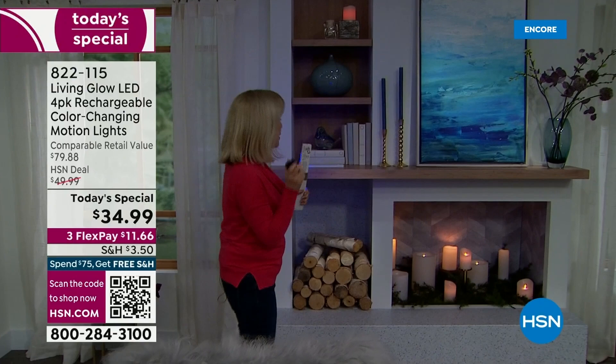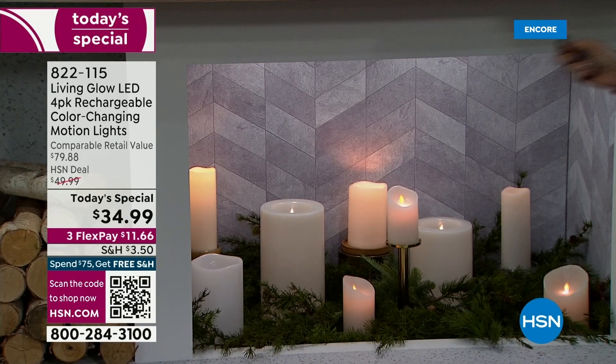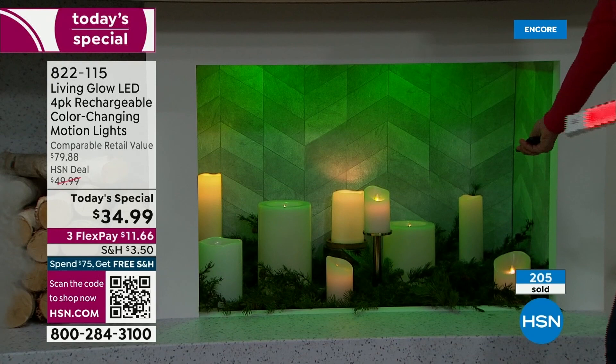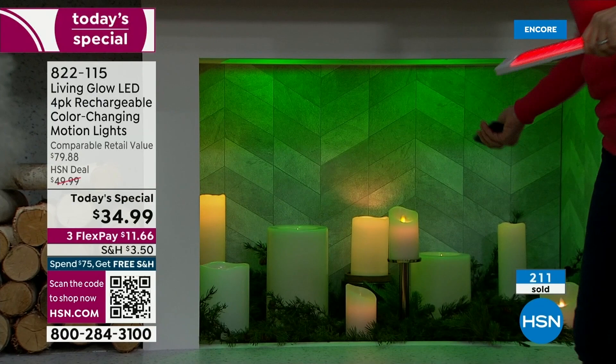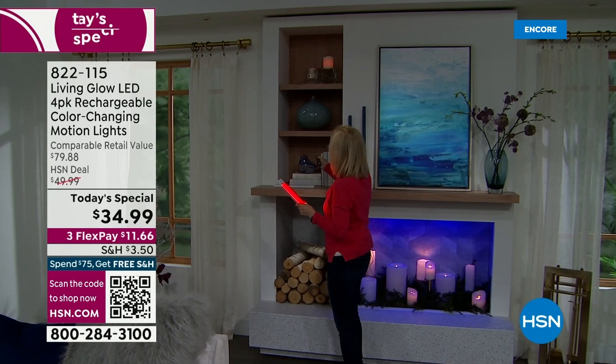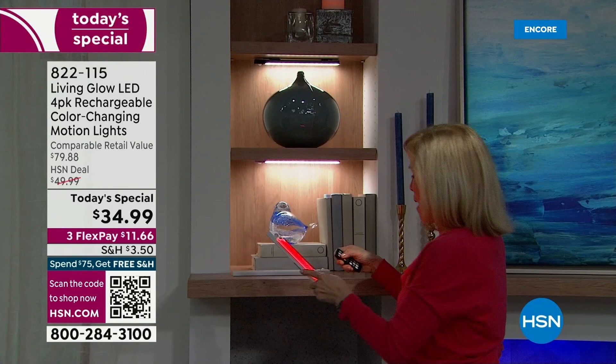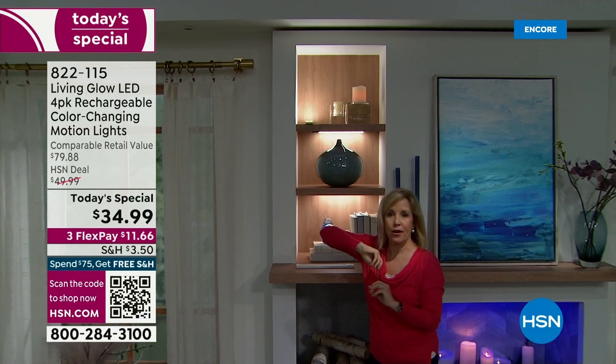Over here I want you to see the fireplace — it's so pretty during the holidays. This was HSN's idea. Look — you just attach those up and into the chimney. We put two of them up inside here, and you can see how the beautiful light casts down. Let me show you uplighting and downlighting. If you want uplighting, we put them in these little nooks and bookshelves. Even if you have glass, like a glass cabinet, the remote control works through the glass.